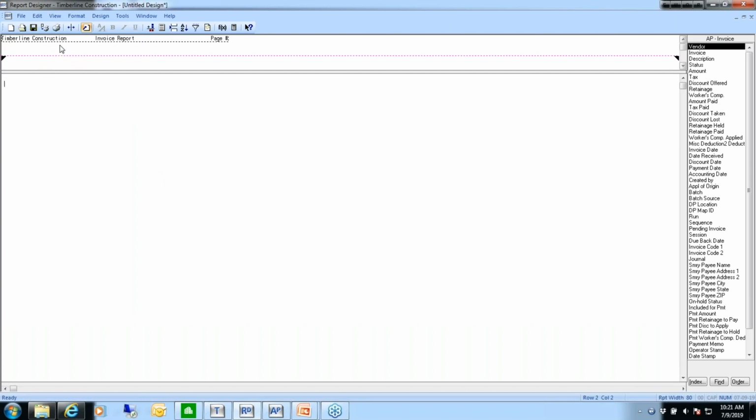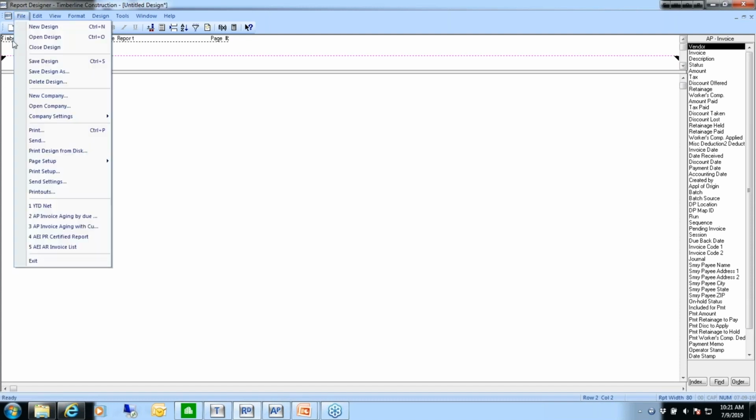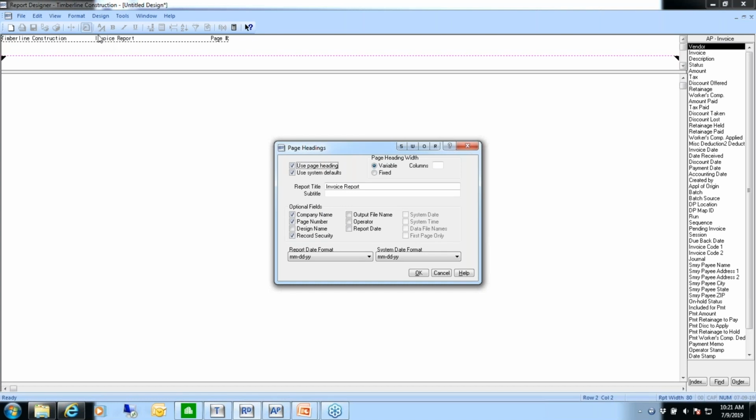Now, also back here on the header, if we go to File, Page Setup, and this is at the bottom of page 12, Page Headings. This is where we can control the information up here. It's defaulted to use the system defaults, which are the fields here that are grayed out.